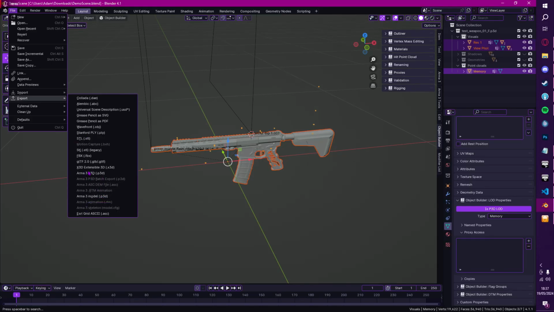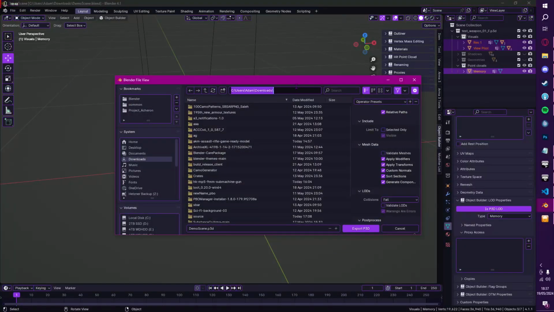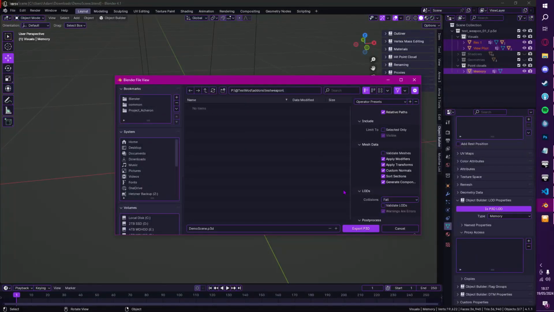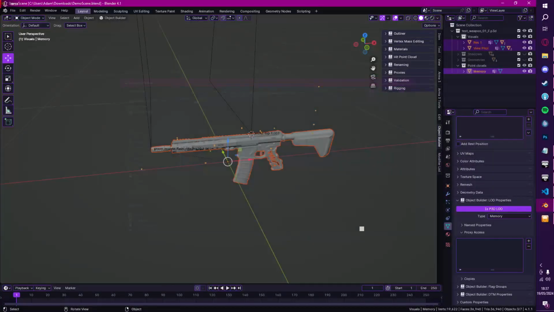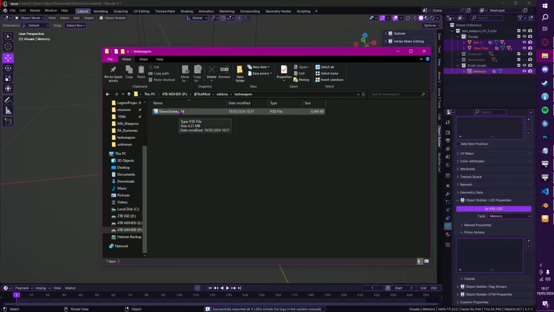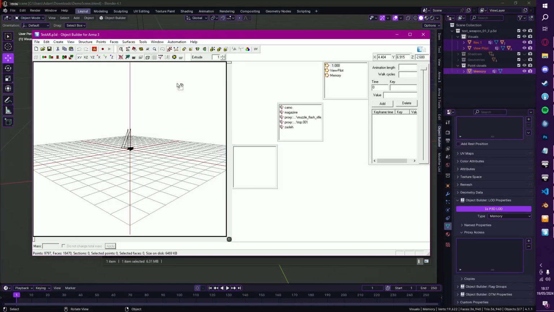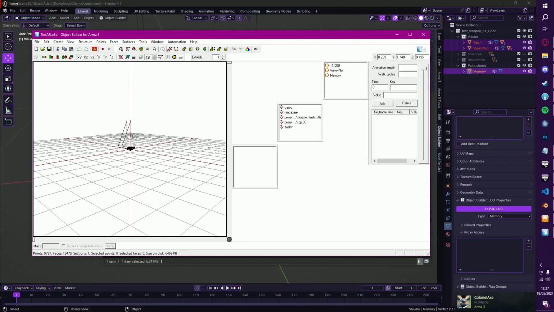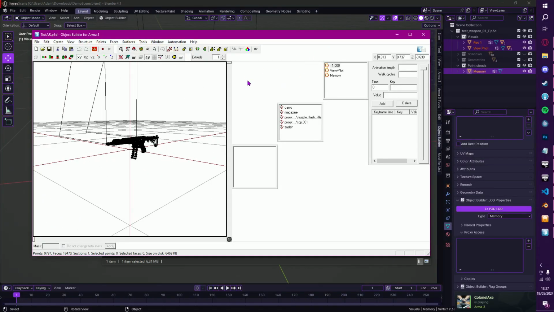We want to use this one, don't use that one, we haven't converted that one, but should luckily just only have Glocks 1. So click selected only and export P3D, exported all three LODs successfully. Should now see demo scene. We're going to quickly rename this to test AR. So if you double click and open that or load up Object Builder, I just have it set as a default. You should now be able to go into these, double click these, you should see your proxy and your selections here. Yeah, they appear working there.